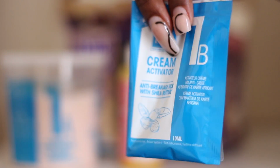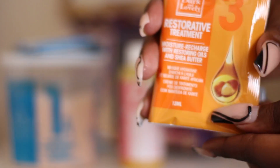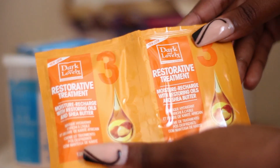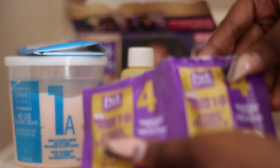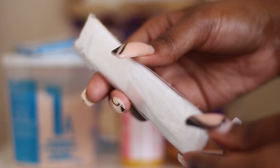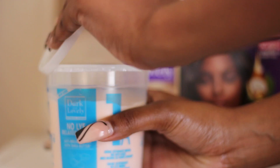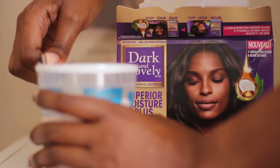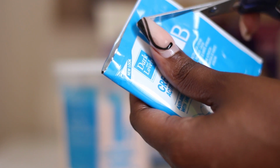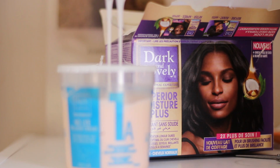Basically, this box is a no-lye relaxer, which means that it comes with the cream and then the activator as well. You have the neutralizing shampoo, the restorative balm, and then the newest addition is this leave-in that I am actually quite obsessed with. You also get gloves and the sticks, but I recommend that you have a separate mixing stick, and you'll see why just later. I also don't use the gloves in the box. I just don't find them comfortable for my own liking.